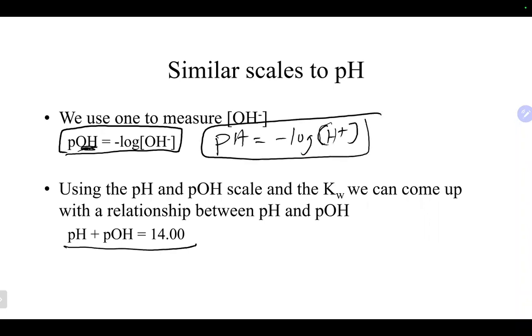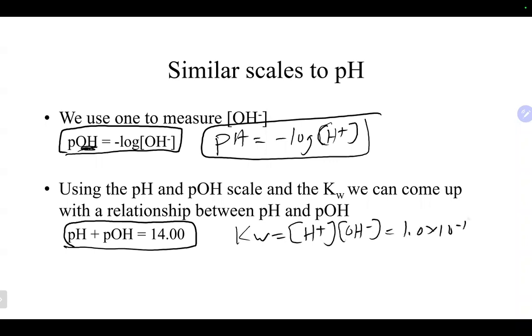And that is that nice relationship that, frankly, if you have the pH, you could get the pOH by subtracting it from 14. Or if you have the pOH, you could get the pH by getting 14 minus it as well. Putting that together with our Kw, these are some of our important little equations here.